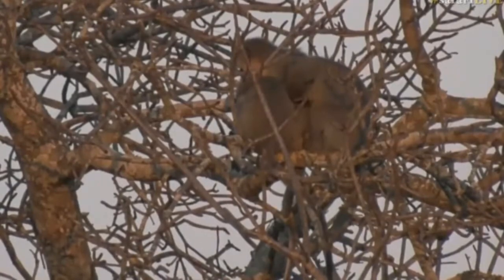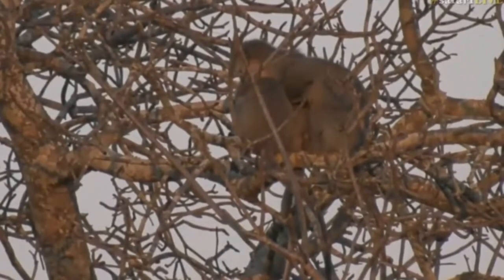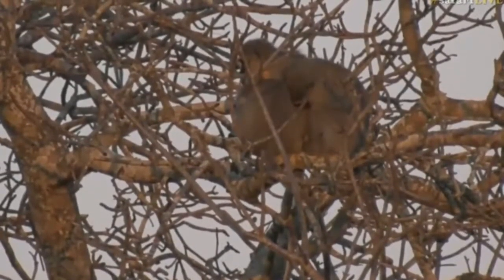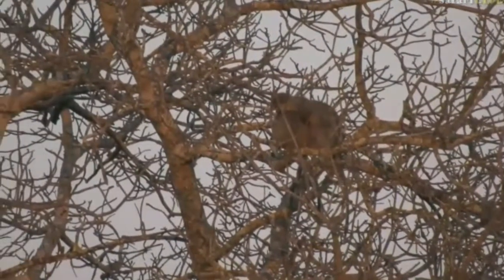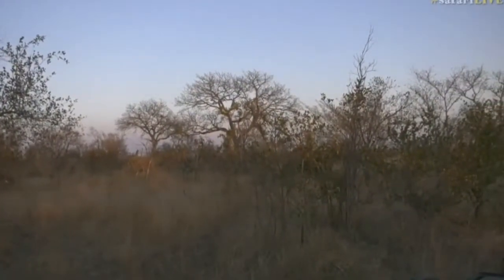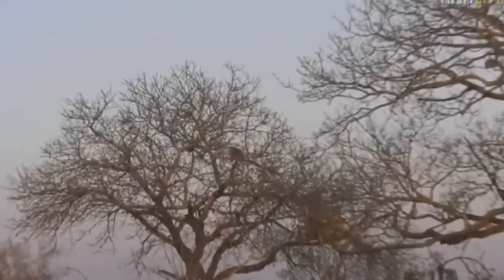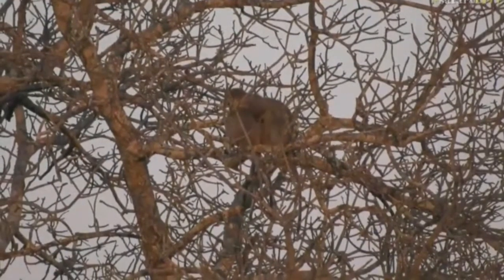For a moment we couldn't even see them in the tree — we just thought they were part of the branch. But there we go, three monkeys blending perfectly into the branches of a marula tree. The lack of movement just allows them to blend even better. It looked like one of those thick branches sometimes. If you have a look, it seems like there's nothing going on in that tree, and then all of a sudden a bit of movement — your brain picks up something that looks like it should be but not quite. When we stopped and had a look with the binoculars, we found these three monkeys.